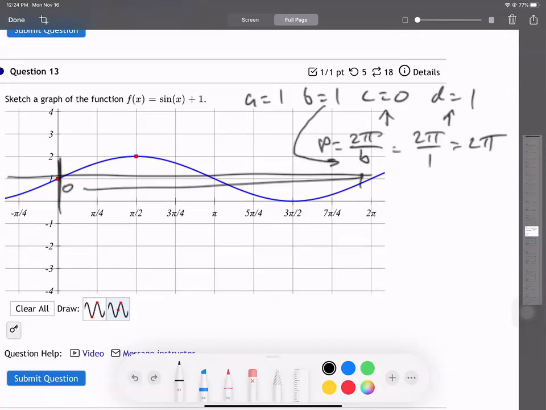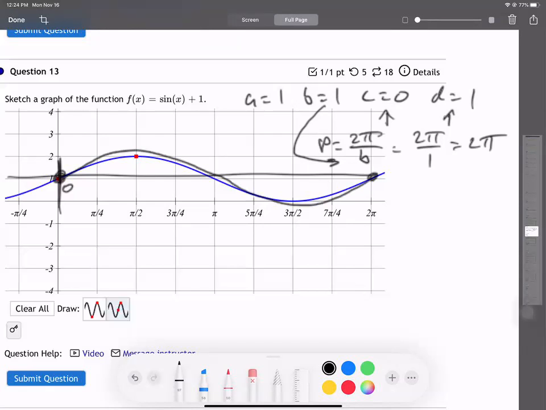Now, looking at what I drew here, did we finish up 0, down 0 by 2 pi? Yeah, that looks pretty good. And that's what you have to make sure you do. You finish the graph when we're told to finish. If I start at 0, we finish at 2 pi.